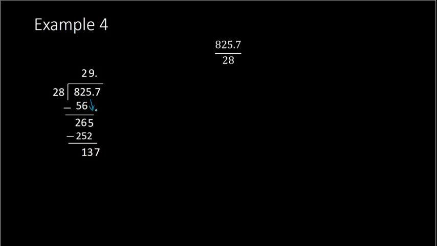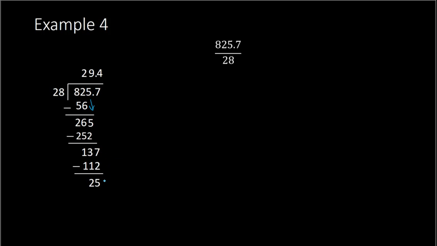So the decimal point goes here, and then we repeat the process, and we see how many times is 28 going into 137. Well, 30 times 4 is 120. 30 times 5 is 150. So maybe let's try a 4 up here. So if we put a 4 up here, we do 4 times 28. This would give us 112. When we subtract, we get 25. So that means it works well. So the number was the right number.